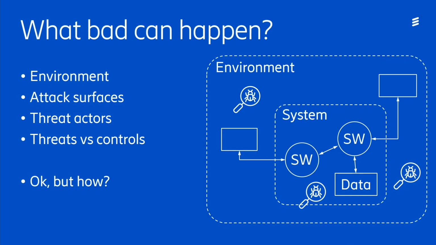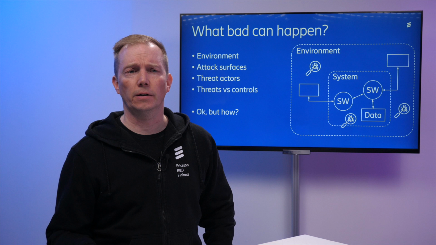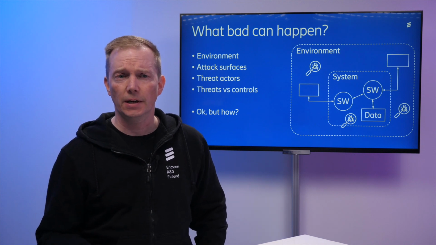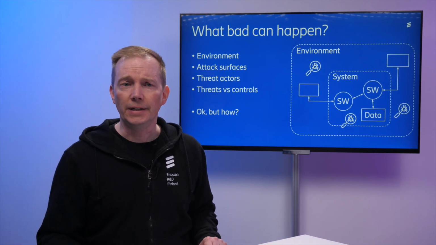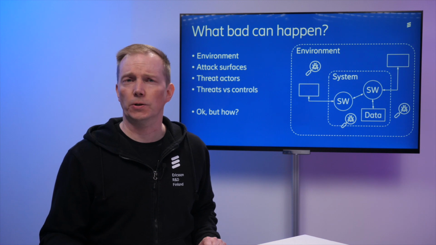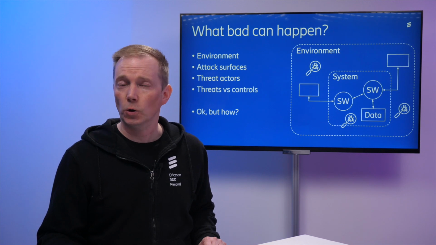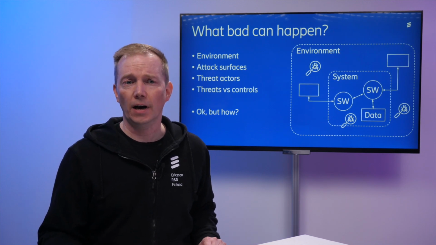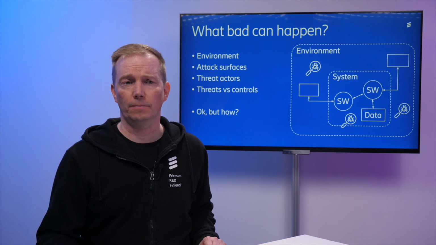So then about what can go wrong. This is where it gets interesting. Knowing the system at a high level lets us examine those things that can go wrong. So what we want to do here is consider the environment where the software will be operating, the attack surfaces that it has, for example, interfaces, the inputs, accesses we are providing. The threat actors, basically those persons or stakeholders that might want to misuse the system and what motives they might have. Then identifying the threats and considering the controls we already have, basically finding out what we are lacking.